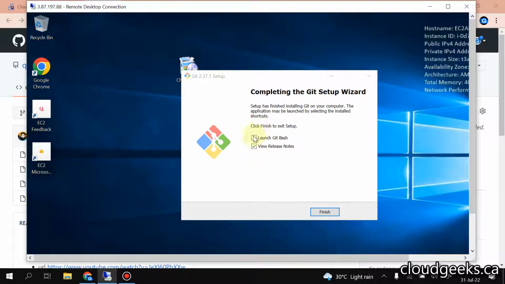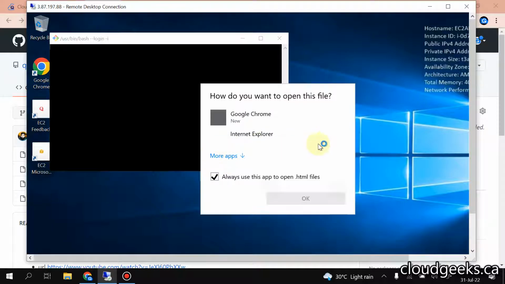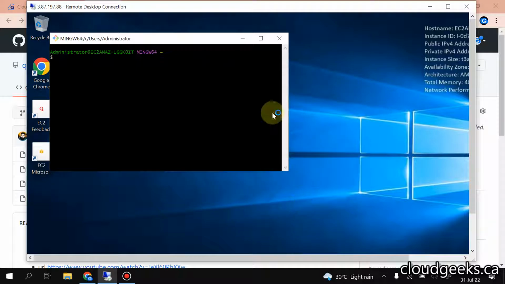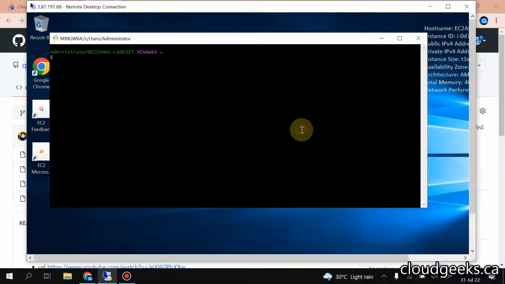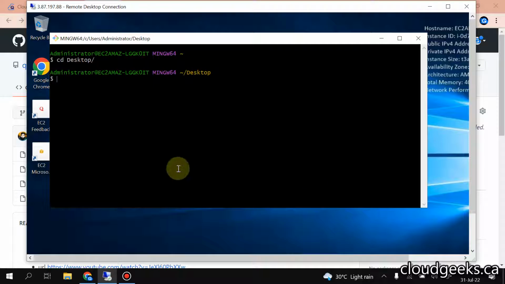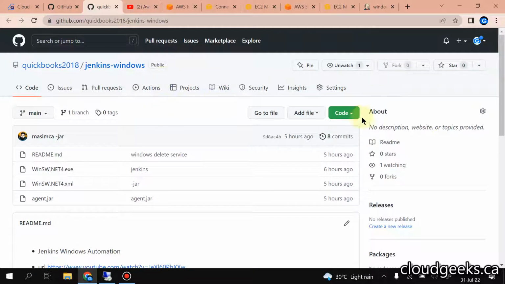Launch, that's fine. Let me zoom in a bit. I'm going to cd into Desktop, and this is my desktop. I'm going to simply clone this repository, selecting HTTPS, navigating to the server and typing git clone.